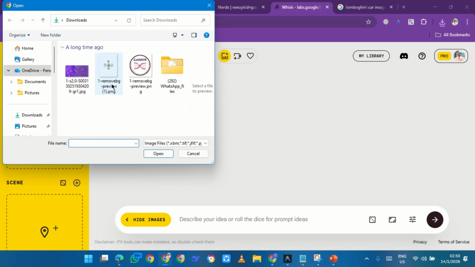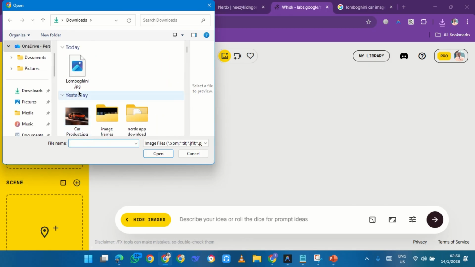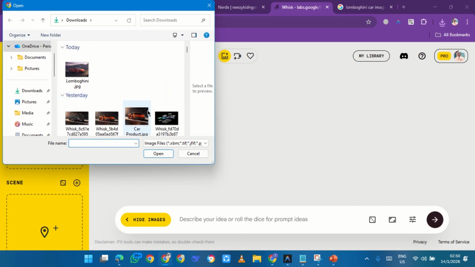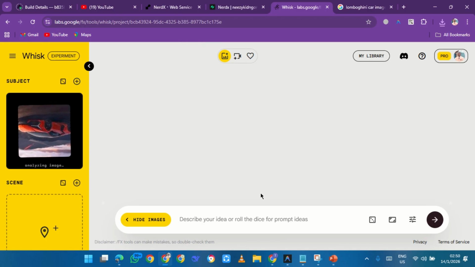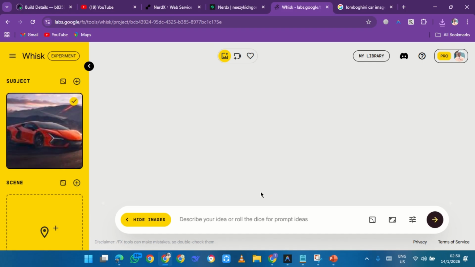So let's select the image that we have. This is the image, good. We begin to analyze the image. After it analyzes, it gives you this go sign that it is done.